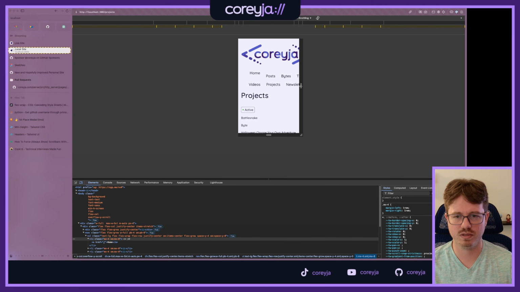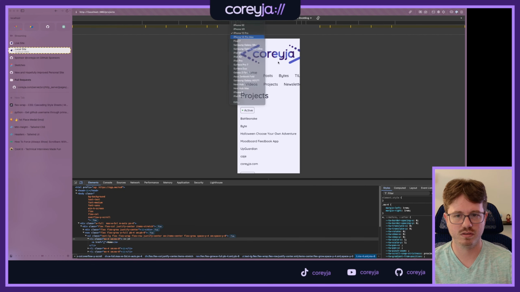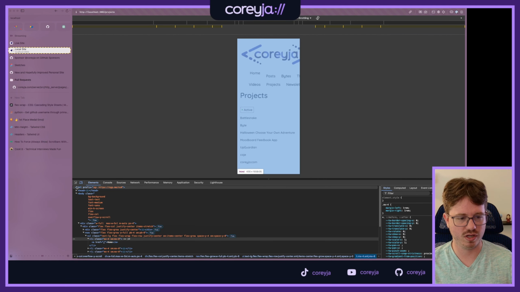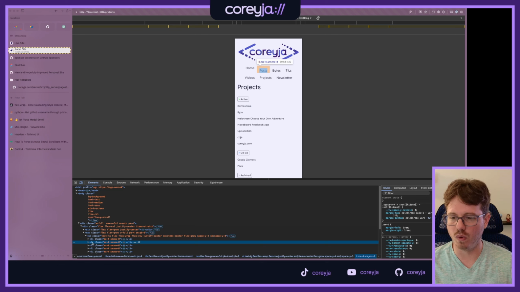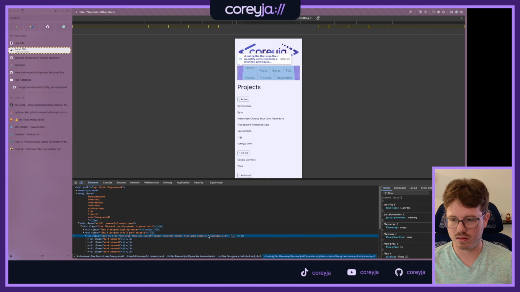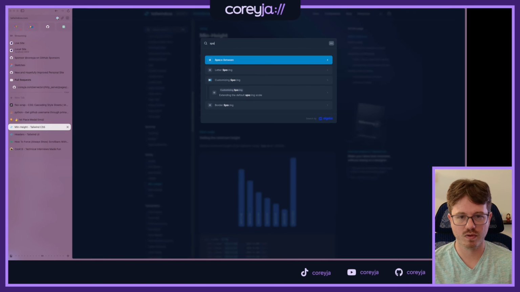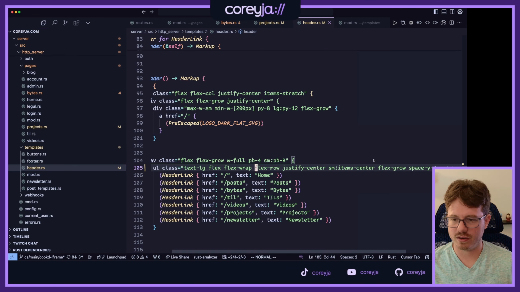Yes, except what the fuck is going on with the alignment here? I also don't always know why this doesn't feel like it renders nicely. But I don't think I've ever seen this in real life. It feels like it's just an inspector bug. Yeah, but what's going on with home? Why are you so unaligned? I mean, why are you special? Space Y4. Okay. What is that trying to do? Nope. Guess it's the space between. Oh, but I don't want that at all anymore because they don't ever.